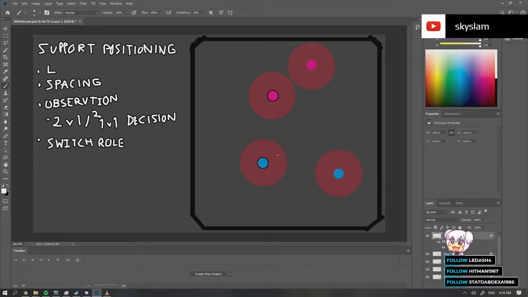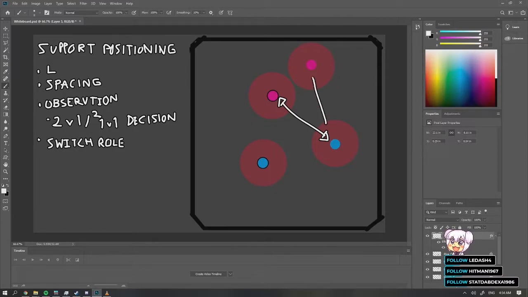Because we're not playing I formation, we play L formation. So when you move yourself up here, you just have this distance. You have to be aware of this distance and this distance. So you want to keep this distance at all times, unless there's information that you pick up from your vision that allows you to do otherwise.